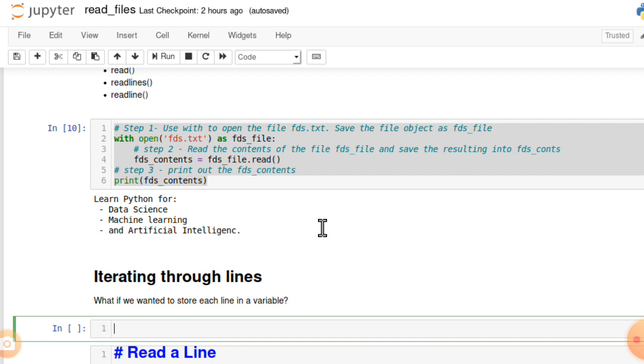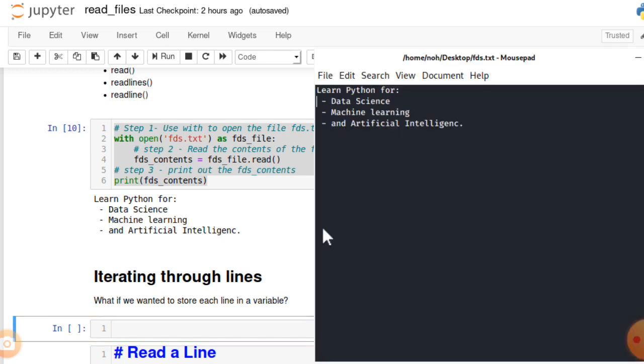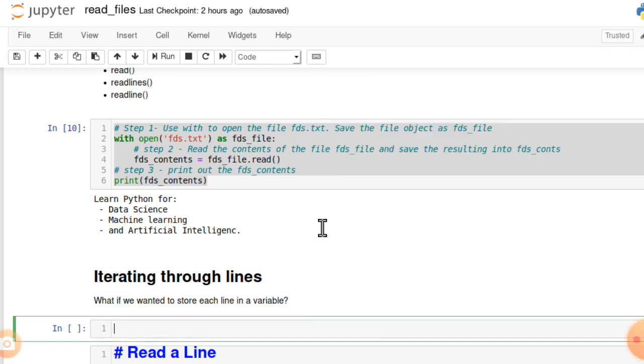We can use the readlines function to read a text file line by line instead of having the whole document. Suppose we have a file fds.txt that contains 4 lines of file content. So we can read it line by line using a Python script.